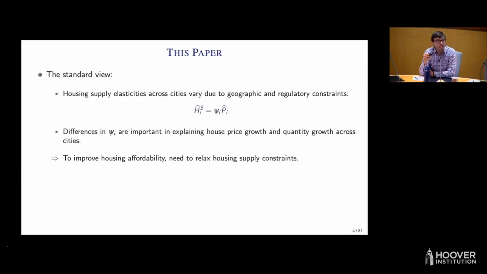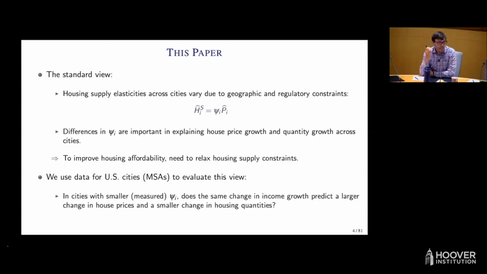Throughout this talk, I'm going to think of a housing supply curve like I've put up here, where the growth in the stock of housing is a linear function of the price of housing, and psi measures the supply elasticity. Low values of psi mean a given change in prices means small increases in the housing stock. That's an inelastic area like New York or San Francisco. A big value for psi would be something like Houston and Austin, where a given change in price translates into a large change in quantities. The policy prescription that follows from this view is that we need to relax these supply constraints, particularly in those inelastic cities.